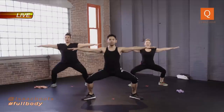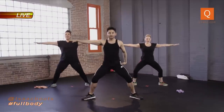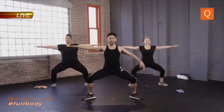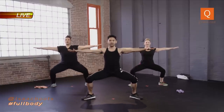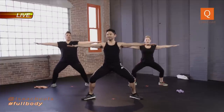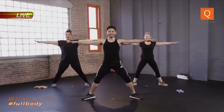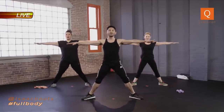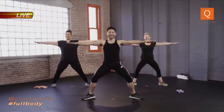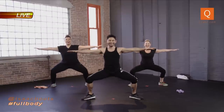So every time you press up, you actually are squeezing your glutes so much more than you even think you should. You know what I mean by that? Girls? So it's almost as if you have something between your cheeks and you're popping it. Popping it and locking it.